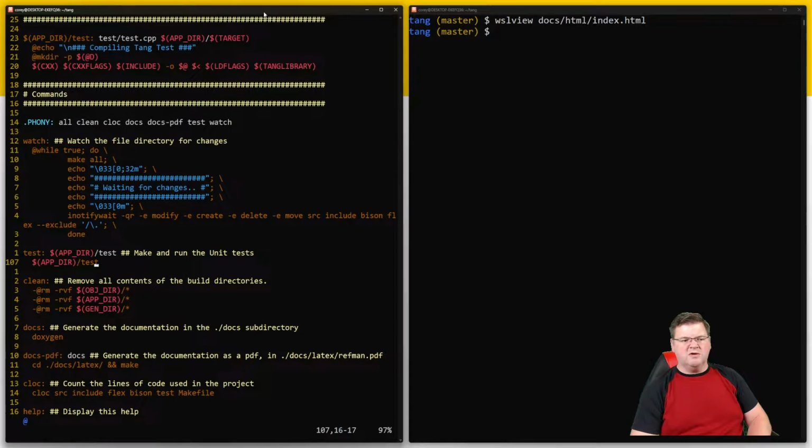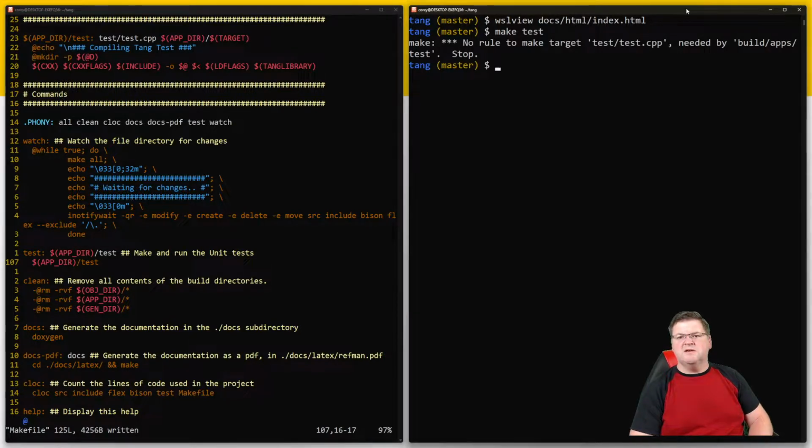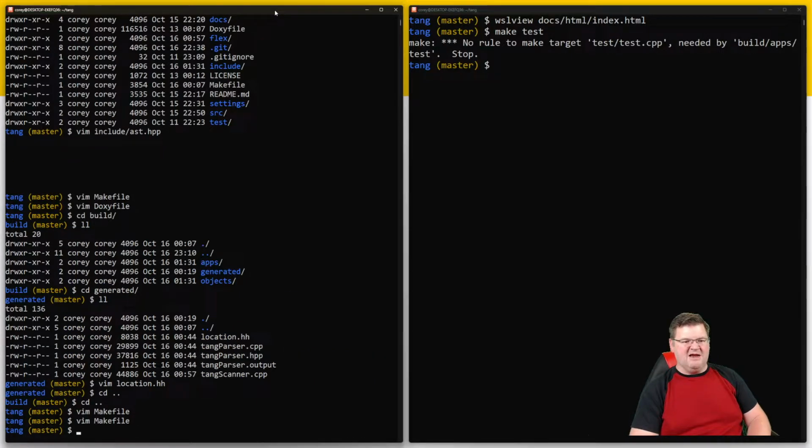That should work. Now, it doesn't exist yet, but if we type in make test, no rule to make test/test.cpp because it does not exist, which is because we're about to make it now.